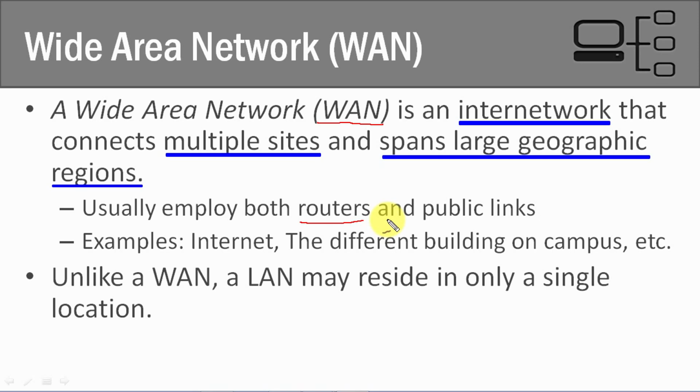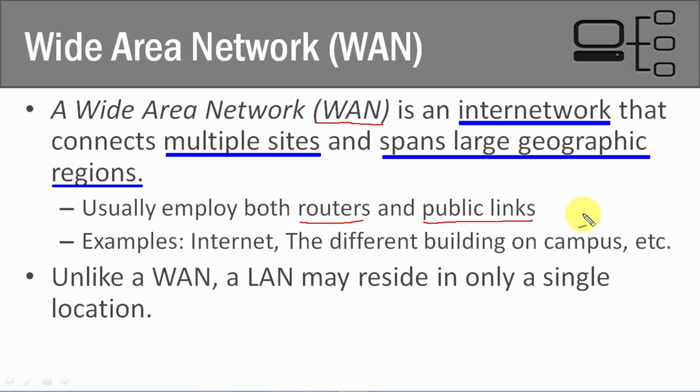Typically a LAN is only going to have a router at its edge to reach out to another network, but it's not going to have it within its network. Another thing with wide area networks is that they include and use public links. What I mean by public link is a publicly leased link to connect to the internet to get to another site, such as the San Francisco office connecting to the Dallas office.